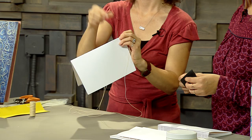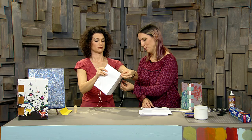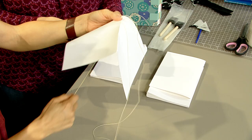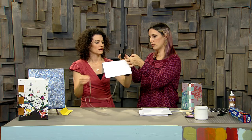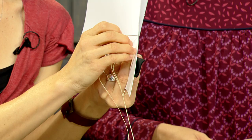And if you go in the next hole, just before you pull your loop tight, you're going to slide in the strap. I've sewed before. So you're going to go in the next hole, and you're going to put the strap in place. You're going to do this the whole way down until you have all three straps. It's up to you whether or not you want the shiny or the rough part out. And you're going to go all the way down, doing all three straps.